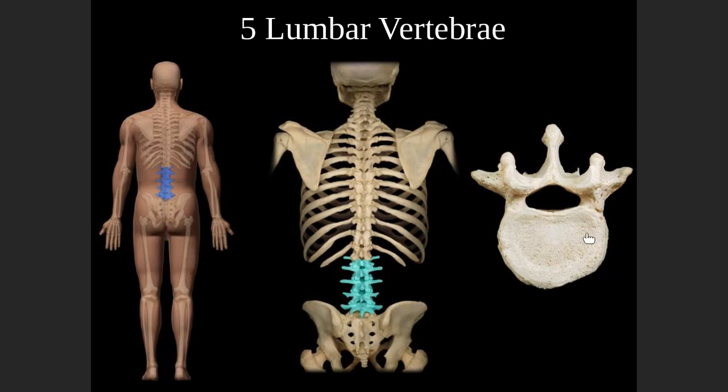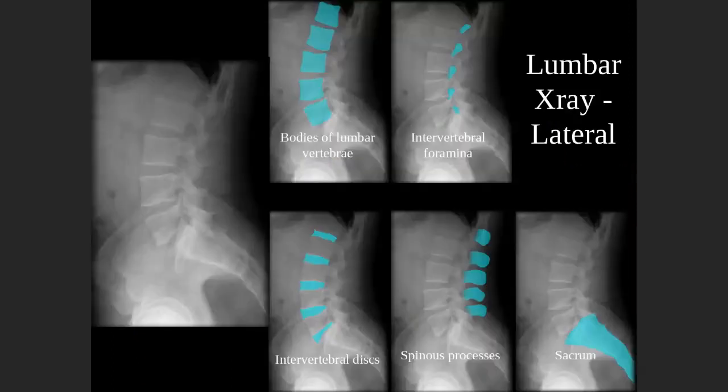The reason why this is big and fat is because that's a weight-bearing area. Your low back bears the weight of your upper half of your body. So the vertebral bodies are going to be fatter because in between the vertebral bodies are your intervertebral discs. Okay? So we can't see the discs on X-rays here, but here are your vertebral bodies, and the space here in between is going to be the intervertebral disc, which is made up of fibrocartilage.